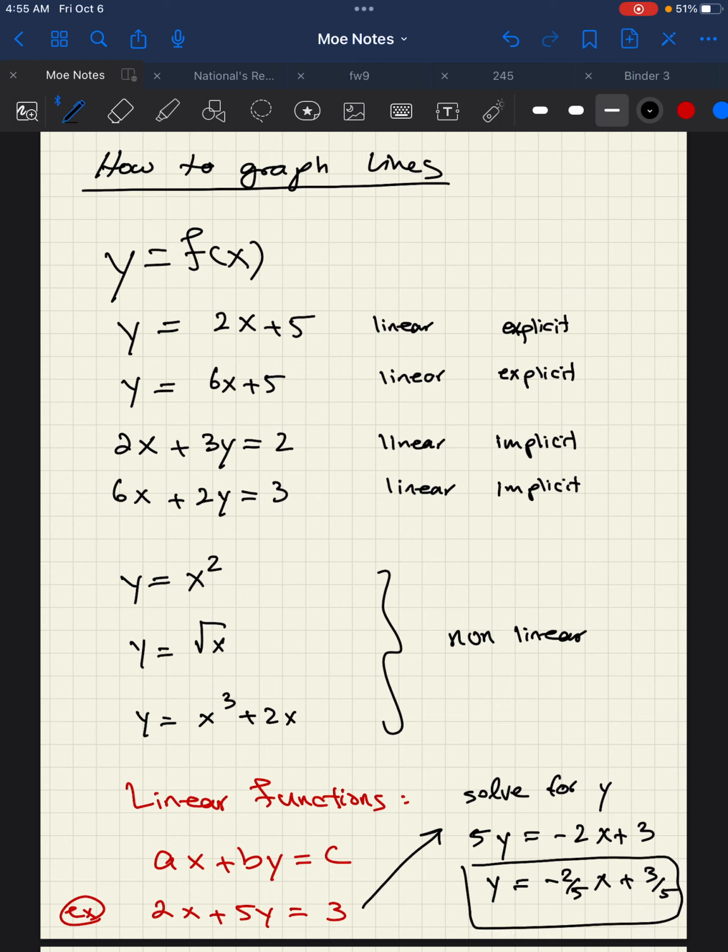So these two are the exact same functions. This one is the implicit one. This one is explicit. And they're both linear because their exponents of x and y are just single. There's the exponent of 1 here. But here you have an exponent of 2. Or this is the exponent of half, or square root. Or this is the exponent of 3. So that makes it non-linear. So right now, we're just going to focus on linear, Baba. We're not going to deal with any of these right now.